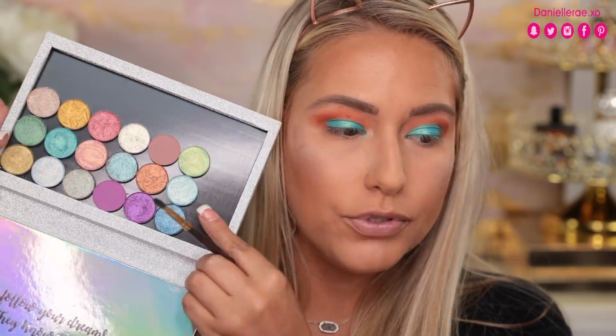Okay, so the next thing I want to do is go into this blue shade right here and put that in the very center and give my eyes almost like an ombre. Not an ombre, but you know what I mean? Kind of like a halo effect.